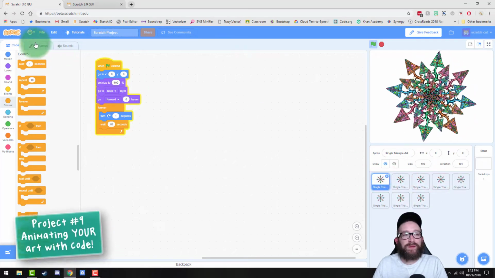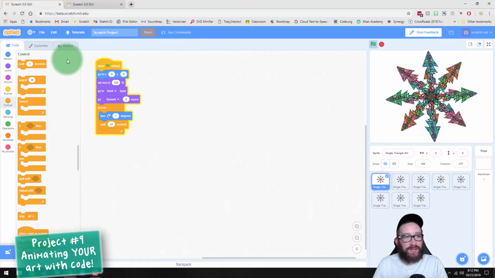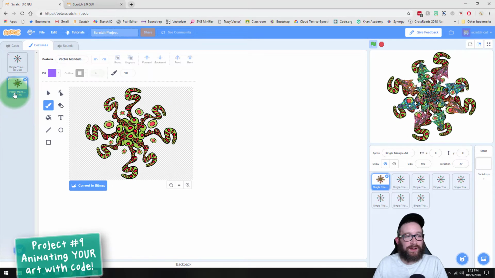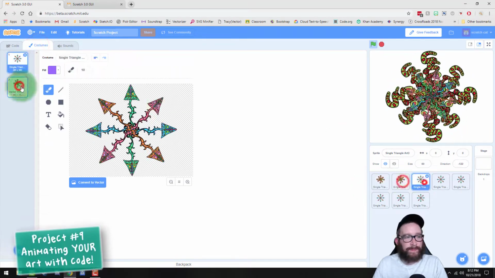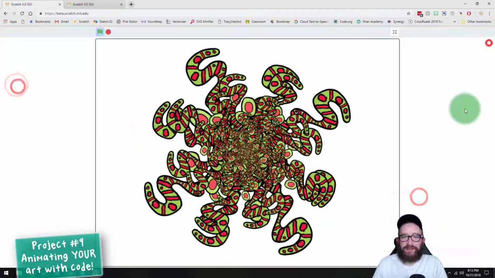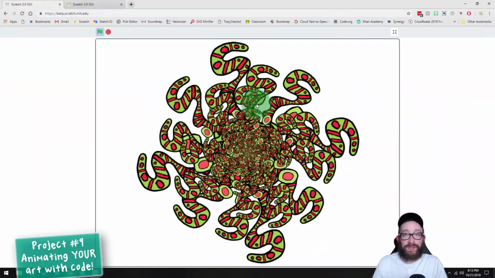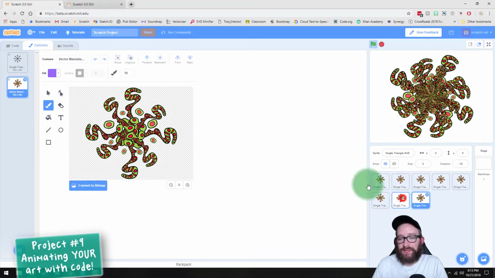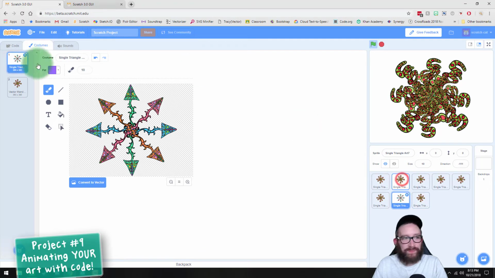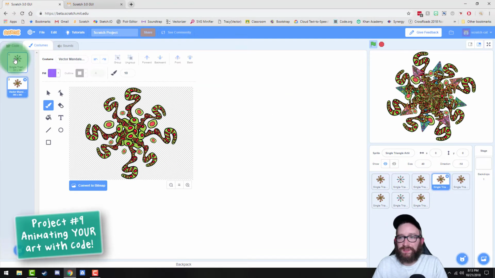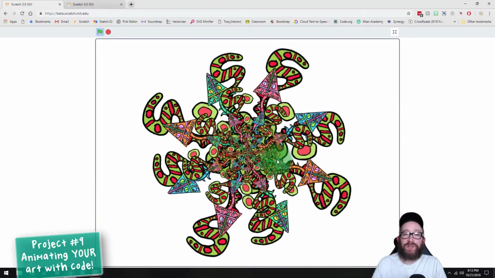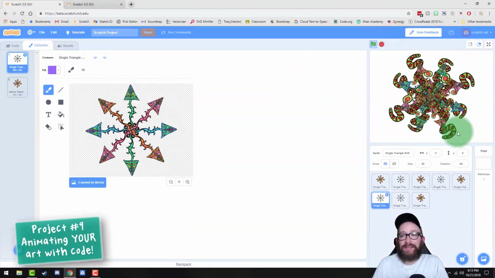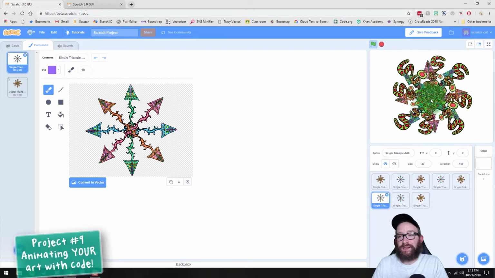I want you to experiment by, if you left click on one of your sprites, you left click on the costumes, you could change the layer to your vector. Notice that your vector art is going to not look nearly as pixelated. It'll look pretty high quality. The other thing you could start to do is mix and match. So say for some of them, you wanted your original artwork, and for others, you wanted your vector. Basically, you're just going to switch these around to whatever you want, and then when you're happy with it, what we're gonna do next class is make a GIF out of the mandala that we are making.